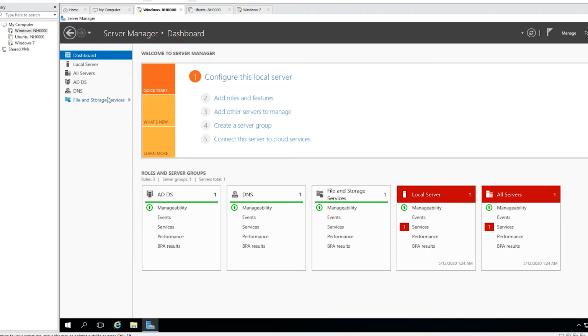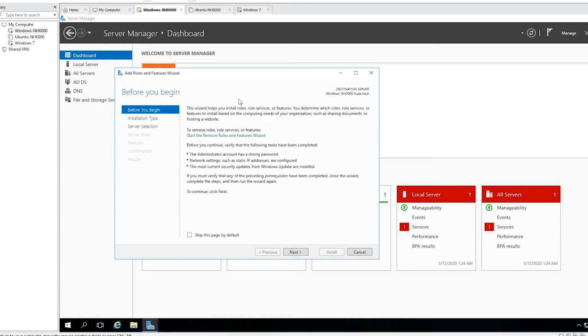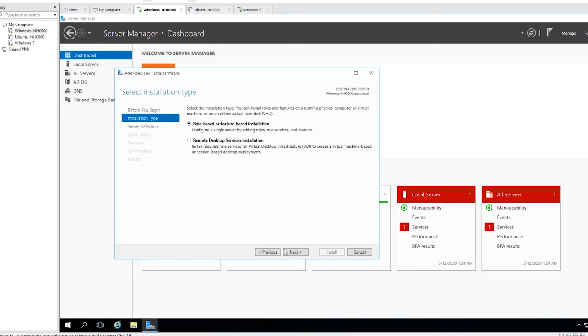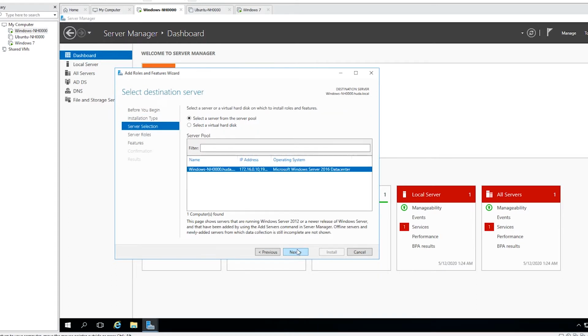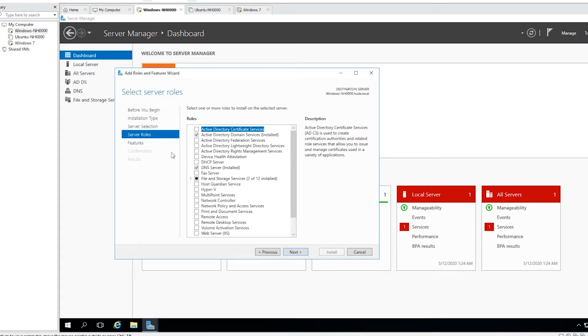However, you can see that the DNS service is already installed when I created a domain. Still, I'm going to show you from where you can install DNS service if it's not already installed. From the Server Manager dashboard, you can go to Add Roles and Features and then go Next and Next again, and then you can see in the server roles there is a DNS server. If it's not already installed, then it will be unchecked. In that case, you check this one and go next and finish the installation process.